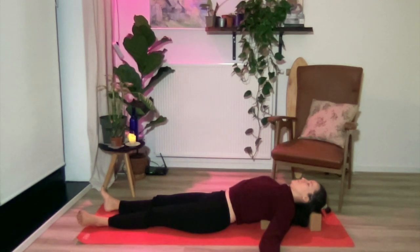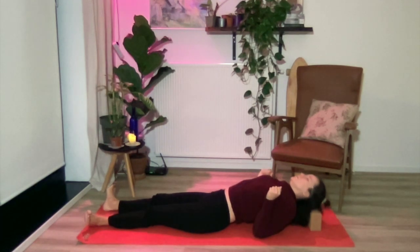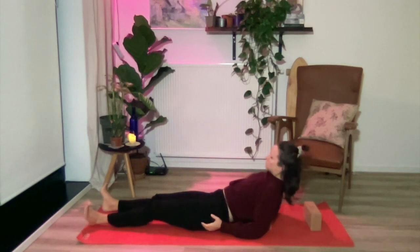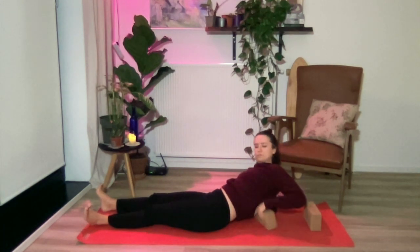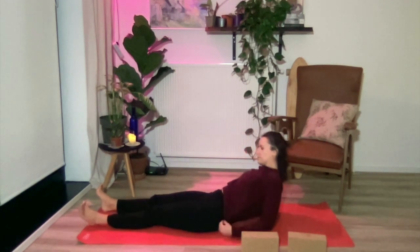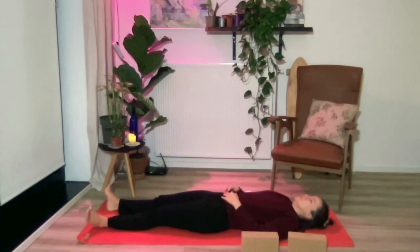Gently start to bring some movement back into your toes and fingers. Maybe even moving through your wrists and ankles. If your blocks are under you, gently lift your head up and push into your elbows and your upper arms to lift yourself off of the block on your shoulder blades. Shift both off to the side. Just lower fully on the mat.